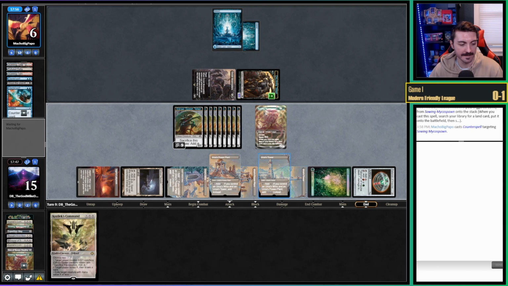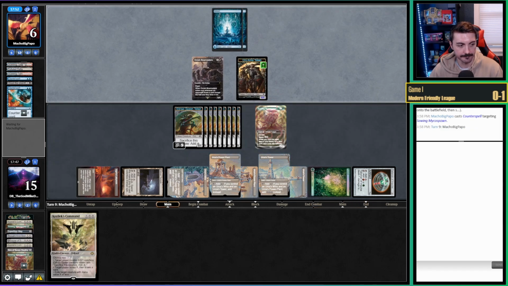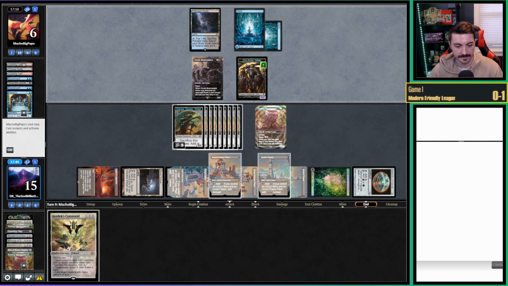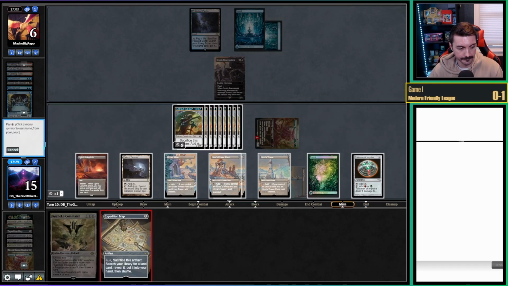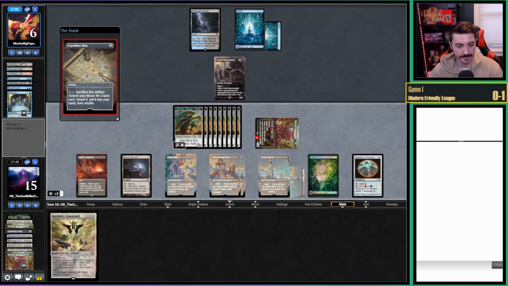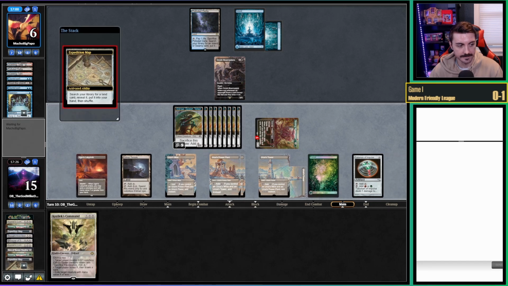Again, we could main phase Kozilek's, but it's fine. They Preordain. 2 top. Land. All right, they just pass. Draw a map. Let's attack with Mycospawn. They have to chump here, right? Yeah. We'll play map, crack map, get another tower. They're not going to do anything about this. And then we'll just pass.